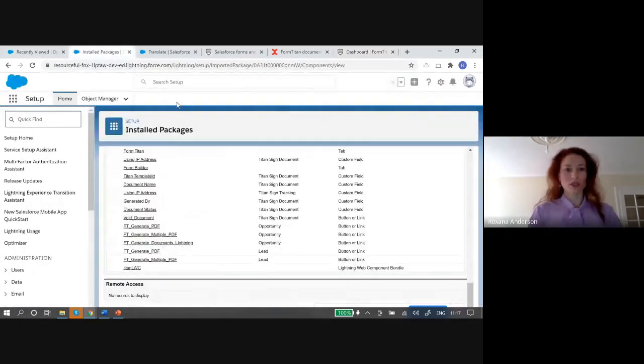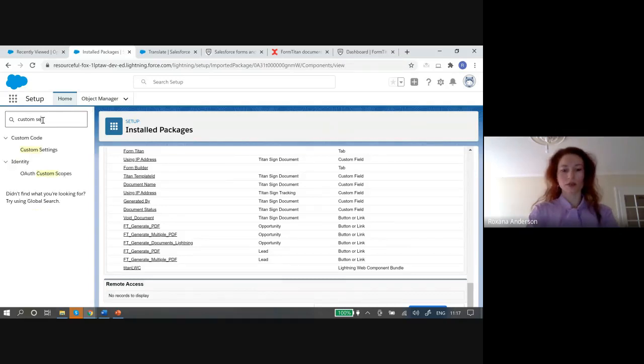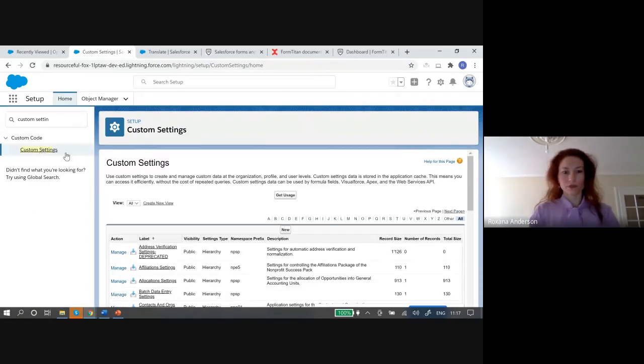So I will go back to Salesforce now just to show you where those settings are saved. You type here custom settings.